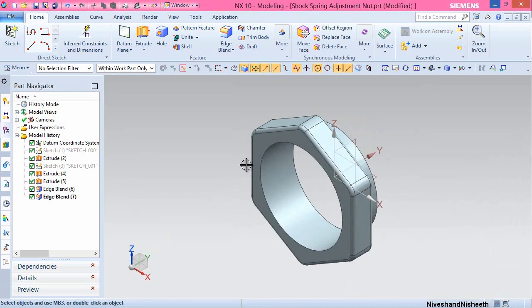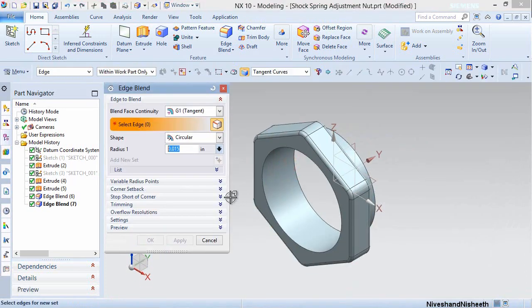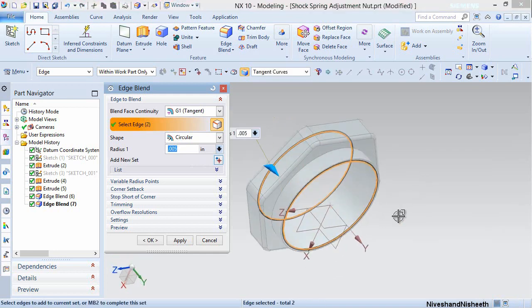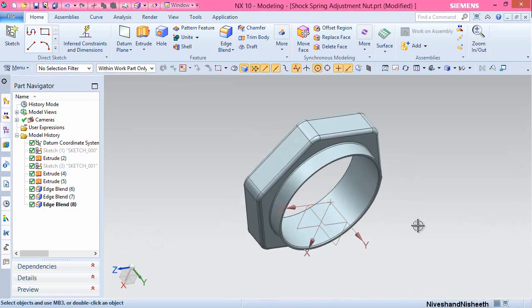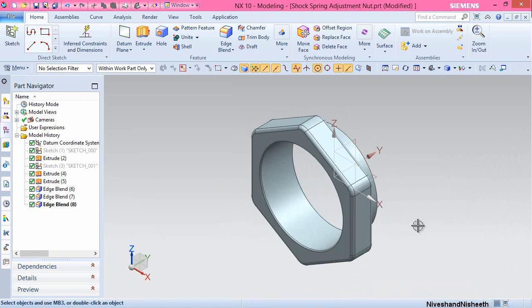Okay, that's it. Now we will apply another edge blend feature over these two edges of the hole like this. The radius will keep 0.005 inches. Okay, alright. So now my part is completed.